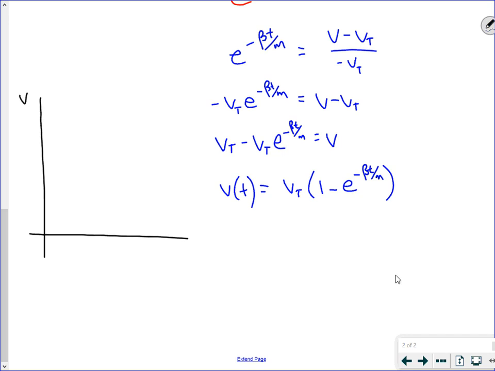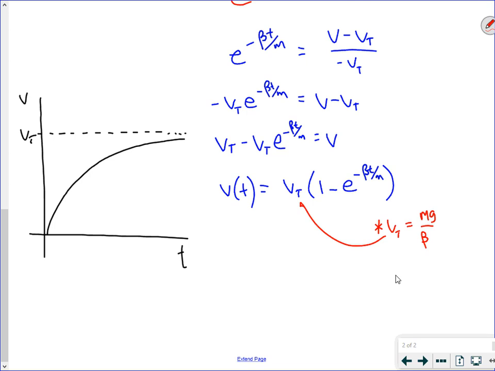If we look at velocity as a function of time, there's some vt here, where this object, again, starts at velocity 0, starts changing velocity fast, but that rate of change of velocity decreases. And we approach this terminal velocity, but really never quite get there. That's an asymptote there. Again, you got to remember and probably plug in that terminal velocity is what? mg over beta. All right, so that you might plug back in there.